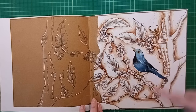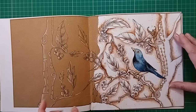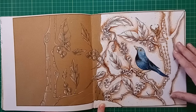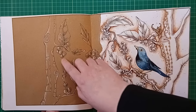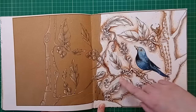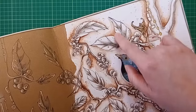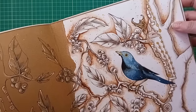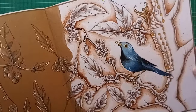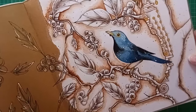I stuck in a piece of brown paper from a sketchbook with three different tones. Originally there was a swirly tree on that side, but I drew in my own version with a black fine liner to match the other side, added leaves and berries, shaded with cross-hatching, and went in with white gel pen and white pencil on top of the brown paper. On the other side I shaded with brown pencil and added a gouache paint background with a little spattering.